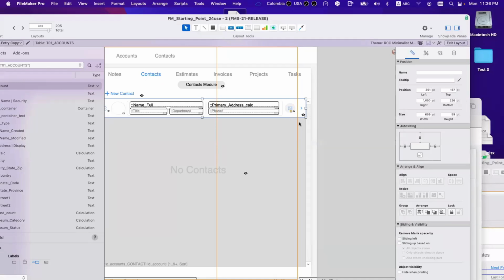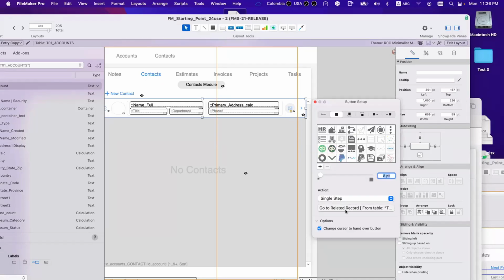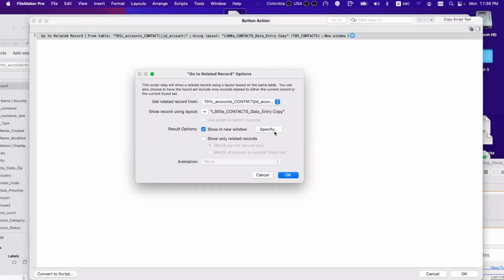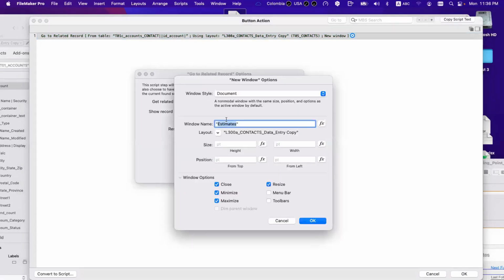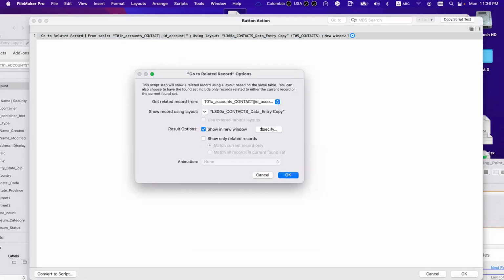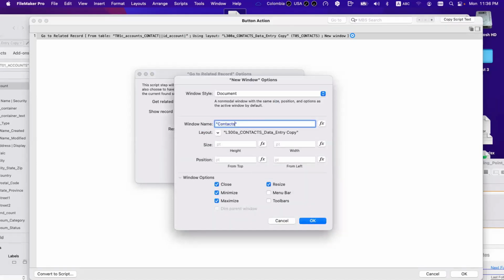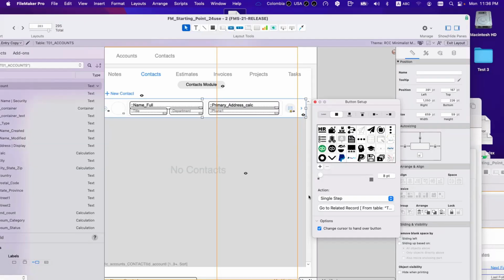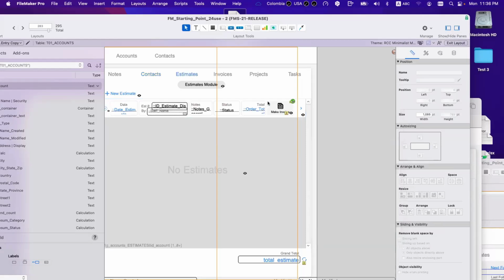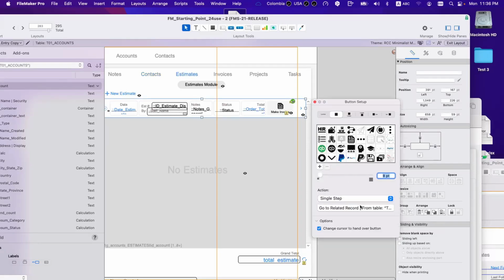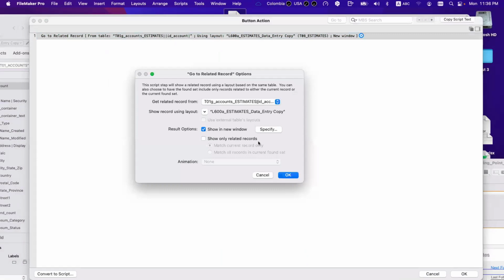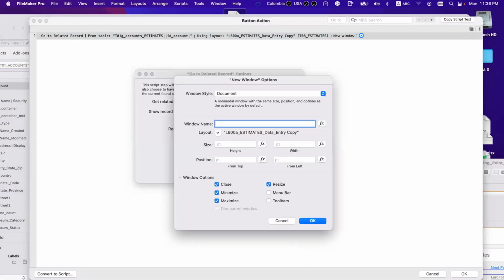Oh no, this was contact. Okay, new window, contacts. Oops. Okay, and estimate, go, and in the new window, we put the name estimates.